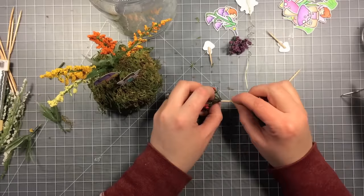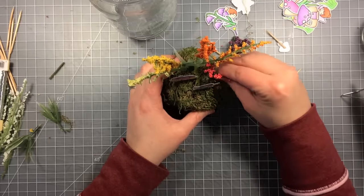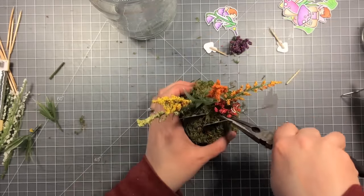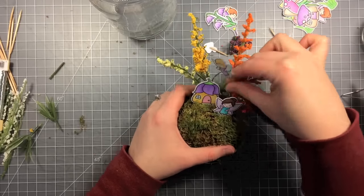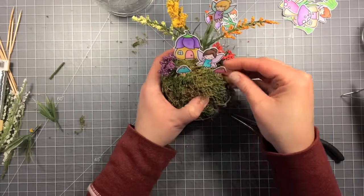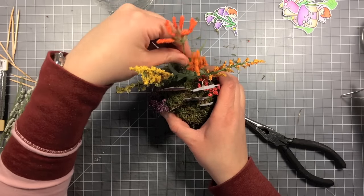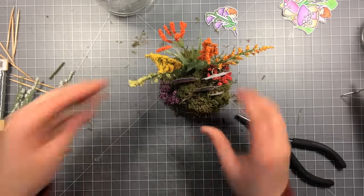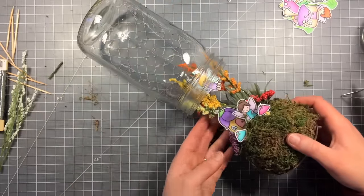This little red piece — these were a little flatter and I pulled them off the stems, so there's a hole in them and I just put my toothpick in the hole that was already there. It's hard to push down in there so I'm using my needle nose pliers. The wire for the fairy was really thin so it just bends, so I use my pliers to push it in a little bit at a time really close to the base. Now I'm adding the little mushrooms and a couple more flowers to fill it in and make it look nice and full. Those little grassy greenery pieces that came off the flowers — you can use those too; they look like grass, just stick those in the back.